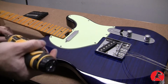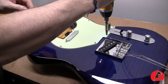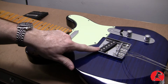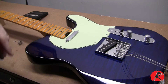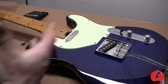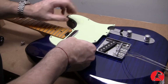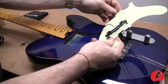Now, I've never taken a peek under the pickguard on this guitar, so I don't know what I'm going to find. And one of the things you have to know about changing pickups on a Telecaster is you have to also remove the bridge here. So we're going to try and see how we can do that without making a big mess. Alright, so we got all the screws out. We can slide off the pickguard here and take a peek underneath.